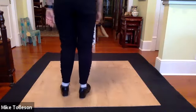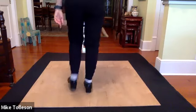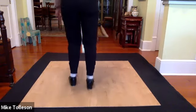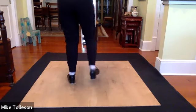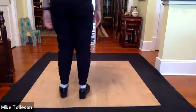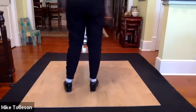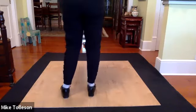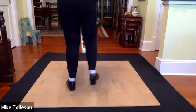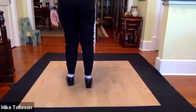Take it from the claps and repeat it. Next we have step, tap, tap, step, tap, tap, step. Take that clap with me. Okay, from the top. New clap.